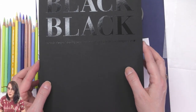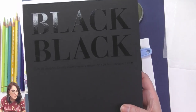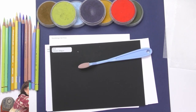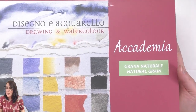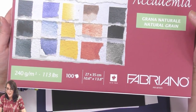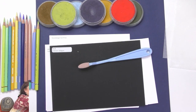And so, of course, we've got black paper. Okay, so these are the ones that I'm featuring today, but I've got others. Hang on, one more. Okay, and of course, we talked about this one now. This one's the Academia, by Fabriano. And okay, so there's that. I'll just put that there very nicely.